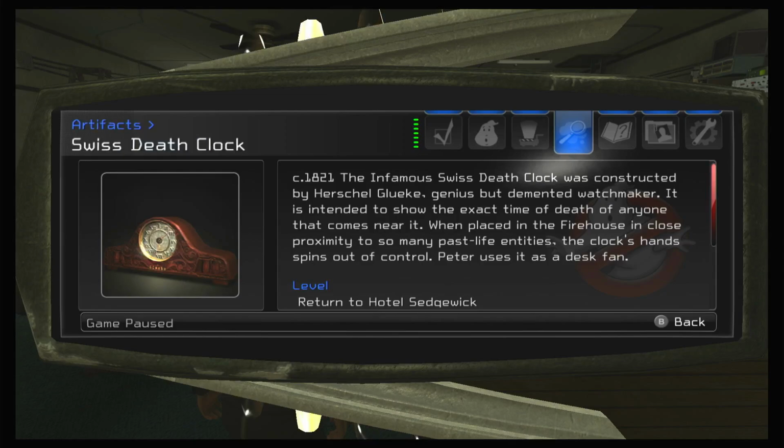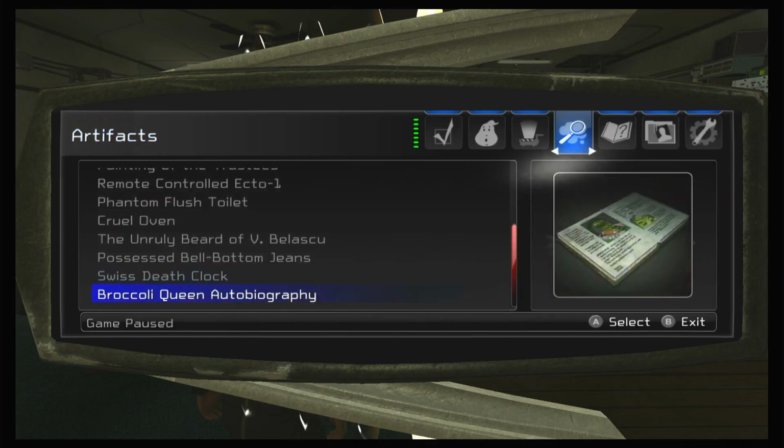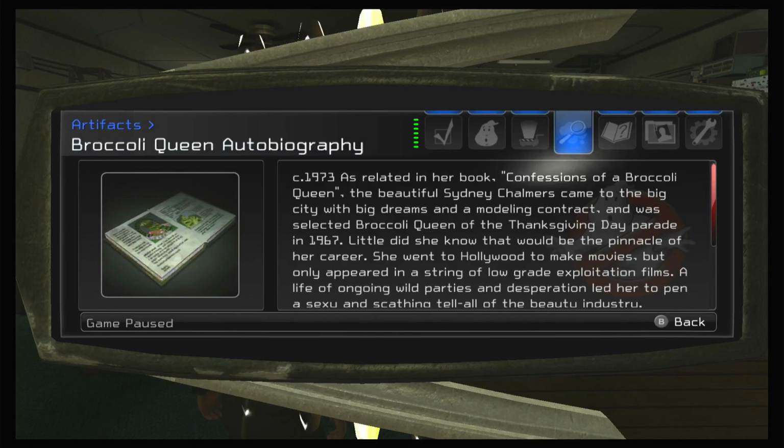Swiss Death Clock. Circa 1821, the infamous Swiss Death Clock was constructed by Herschel Gluck, a genius but demented watchmaker. It was intended to show the exact time of death of anyone who comes near it. When placed in the firehouse in close proximity to so many past-like enemies, the clock hand spins out of control. Peter uses it as a desk fan. Okay, Peter, you go. Broccoli Queen autobiography, circa 1973.